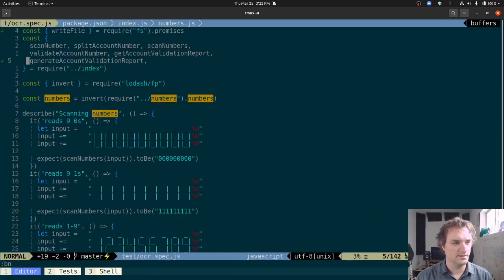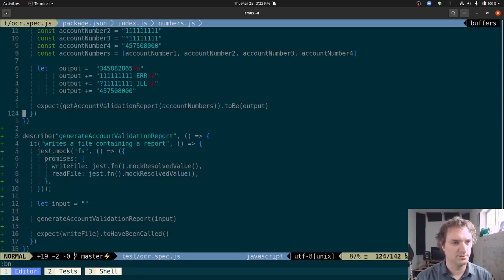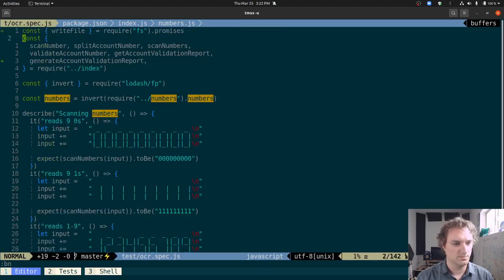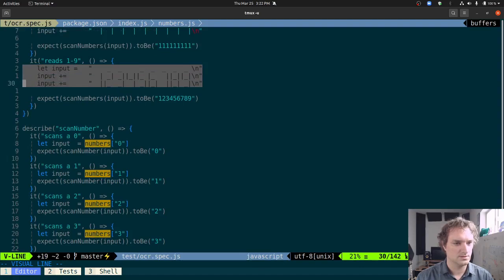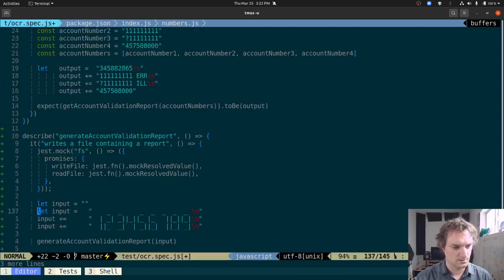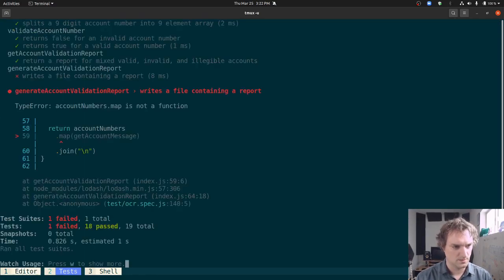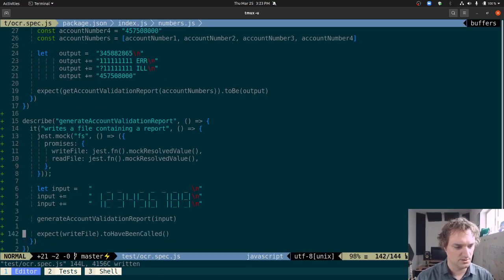It does not like the thing that I handed it, nor should it. Let's go back up to this. Count numbers.map is not a function.